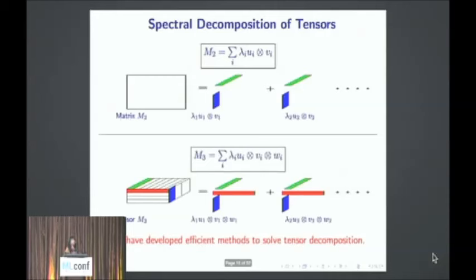So the main workhorse will be the extension of spectral decomposition to tensors, right? So what's the idea? I have this tensor. It could be a huge object. Think of each dimension of the tensor itself running into a million, so it's a million cube or more. So you have this really huge amount of information, but you want to summarize it as a sum of some small number of rank 1 components.